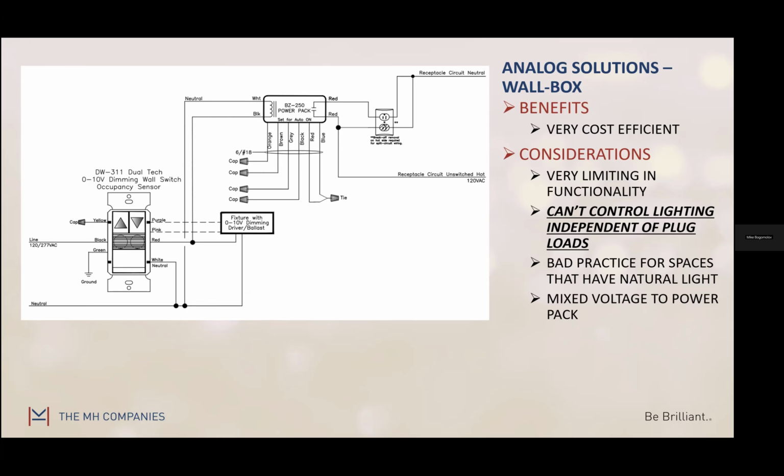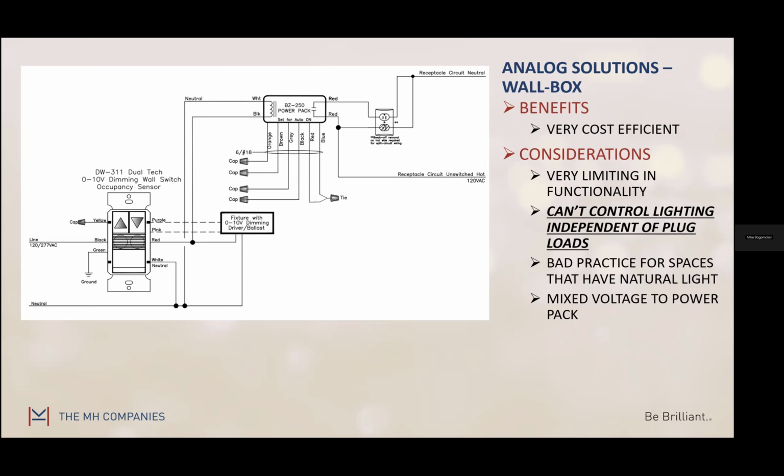However, you can't really use this device to control your receptacles because it does not have a separate dry contact output of any sort that can communicate to a plug load power pack. So what I've seen people do is use RIB relays, or in this case, a power pack like this, and they'll tie it into the line voltage output of the occupancy sensor, saying, hey, whenever someone comes in here to use this space, they're going to turn on their lights and then they're going to energize the receptacle.